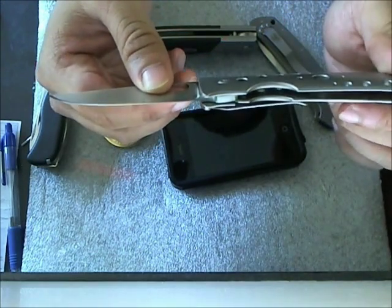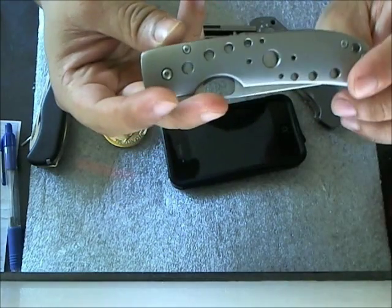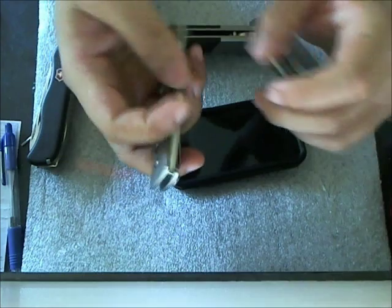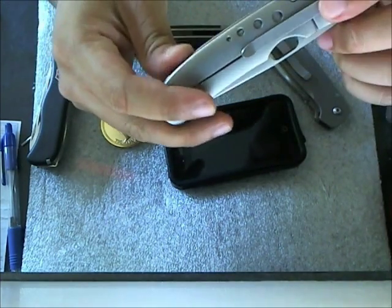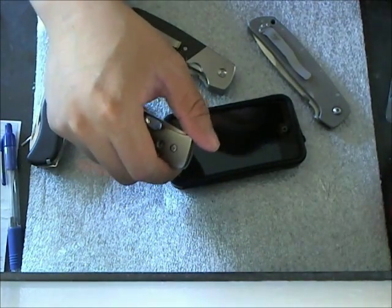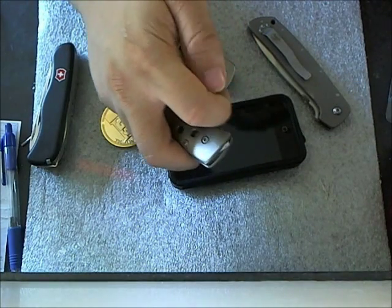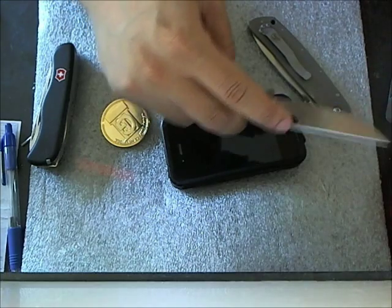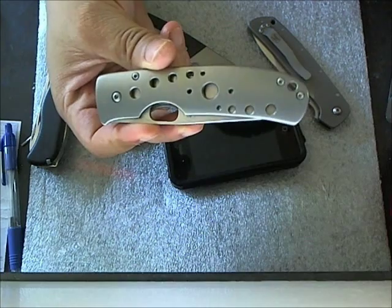I am very happy with this. I have a lot of people who collect knives and they all told me to get a Mayo. They're a bit plain and subdued — it felt like a Sebenza, or it looked like a Sebenza with holes. But things you can't see on camera are the sole personality, and this knife has quite a bit of personality at every corner. The craftsmanship is top-notch. At this level of knives, everybody makes a good knife when they've been doing it for this long. I think I can really get to know Tom through his knives without even having to talk to him.